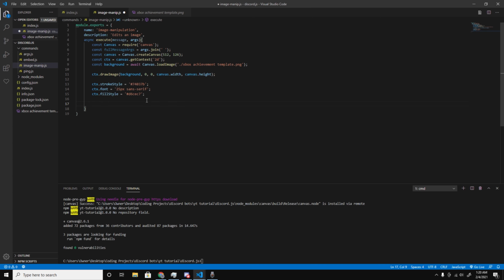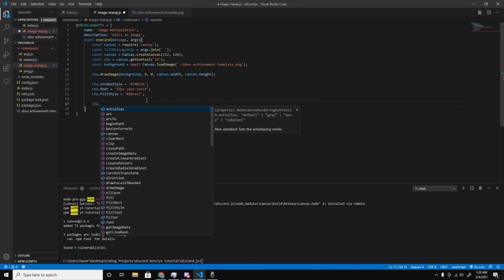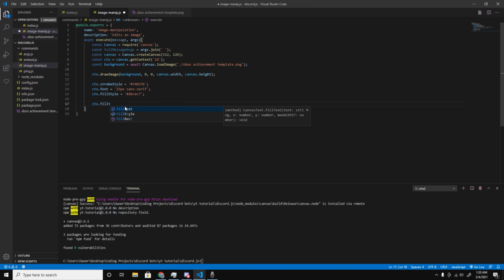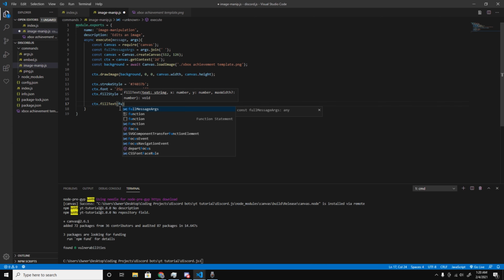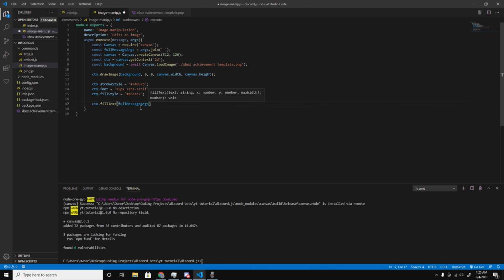Now we are going to add the text to the image, so ctx.fillText, and here we are going to put the text and where it goes on the page. So we're going to do fullMessage args, and that will be what goes on the image, the text that goes on the image.